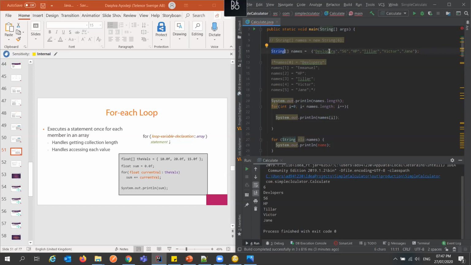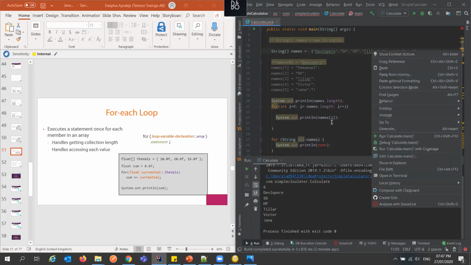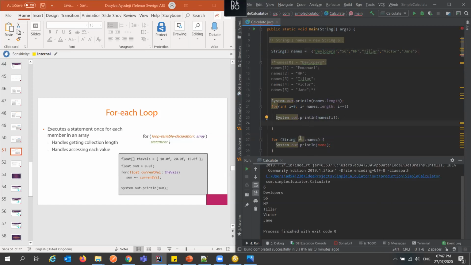So we are using this name to represent each of these items as we move along. When you run it, you have this print here. So this becomes Ola, no more name, because this is the variable declaration of that.